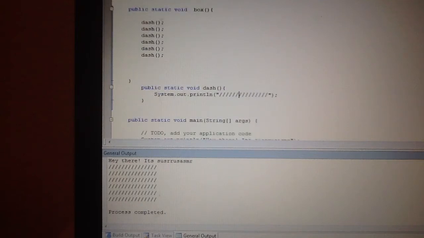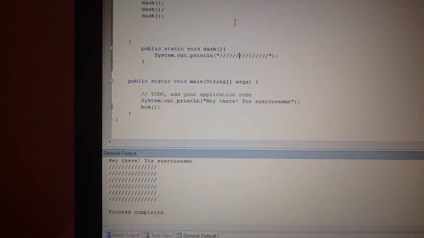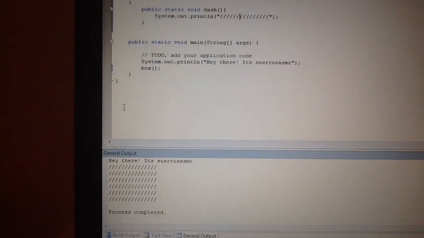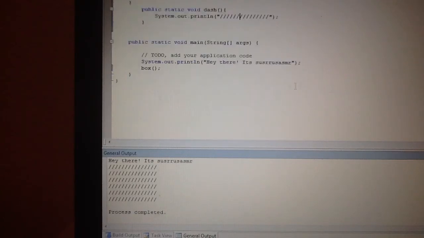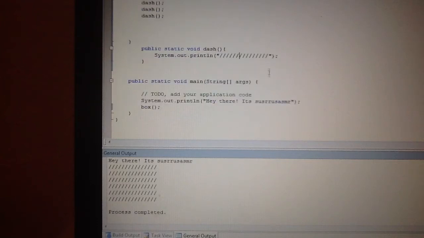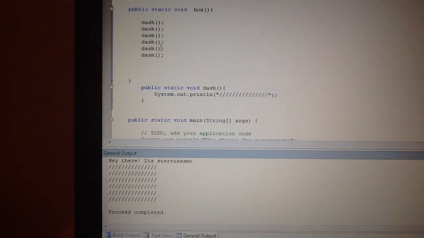So you do that, and it does everything inside the box. And then, yeah, it prints box out. It does what box tells it to do, which is print all this. Well, actually, box tells it to go to dash, to do whatever is in dash 6 different times. So it does whatever is in dash 6 times. And what is in dash is to outprint this.